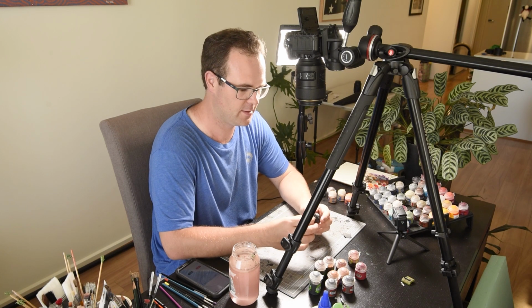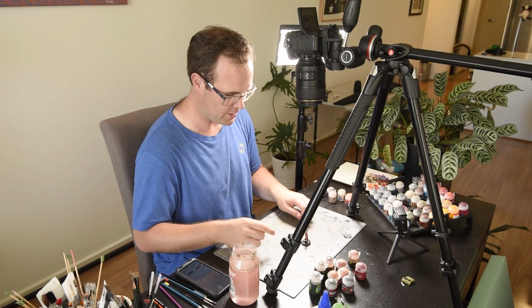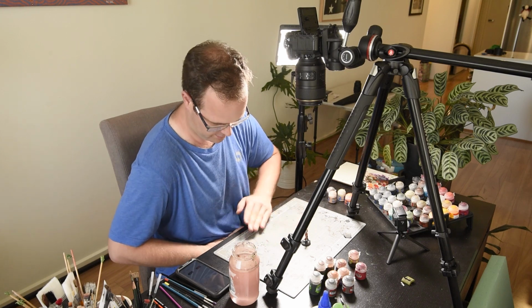Still gluing in place, but relatively firm, so I can do a bit more with it. Final steps then. I'm not going to dry brush the base just yet, but I will before this is over.